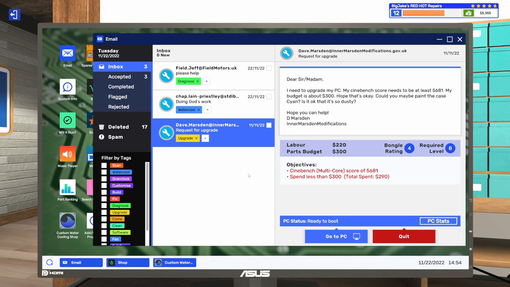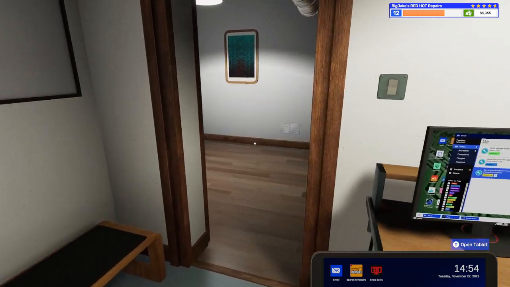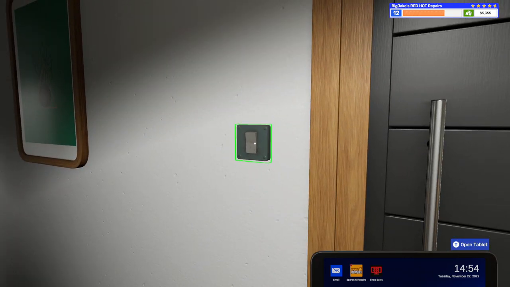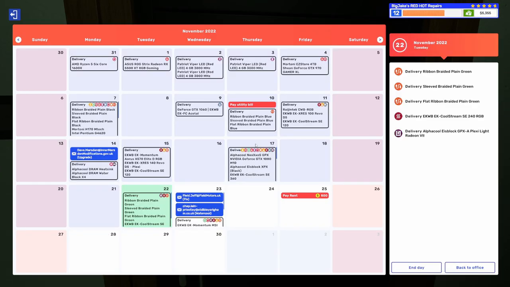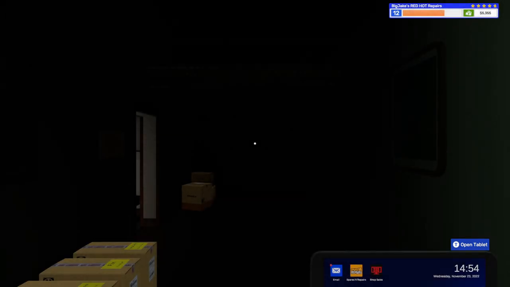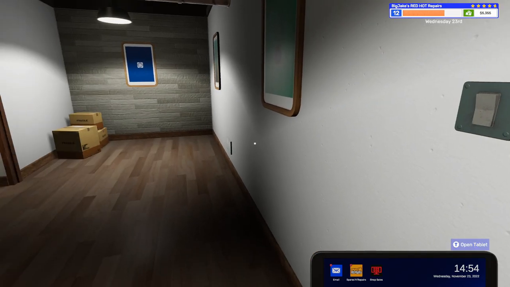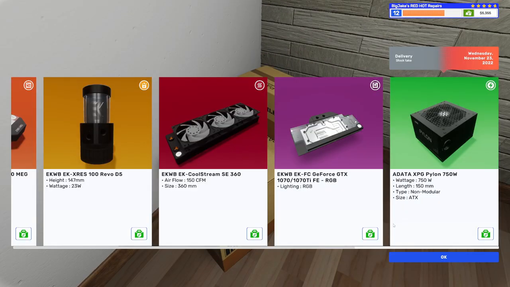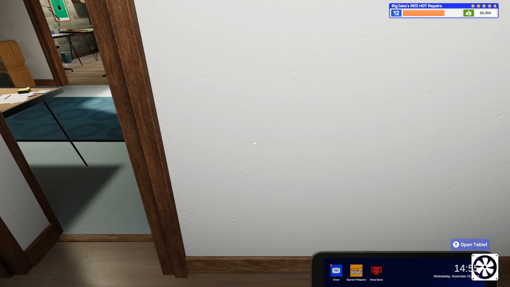Minimize this stuff. We're going to leave all that alone. Let's end the day so we can get everything in and we can get to work. And I'm not going to turn off the PC today, but we are going to turn off the lights. Let's get everything in. I hear birds chirping in the background. Oh my. Okay, lights on. Let's go get all of our parts. There's all our stuff. Very nice.